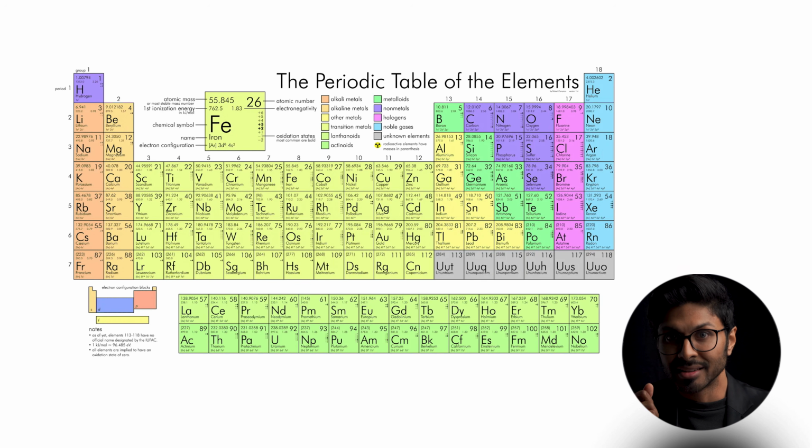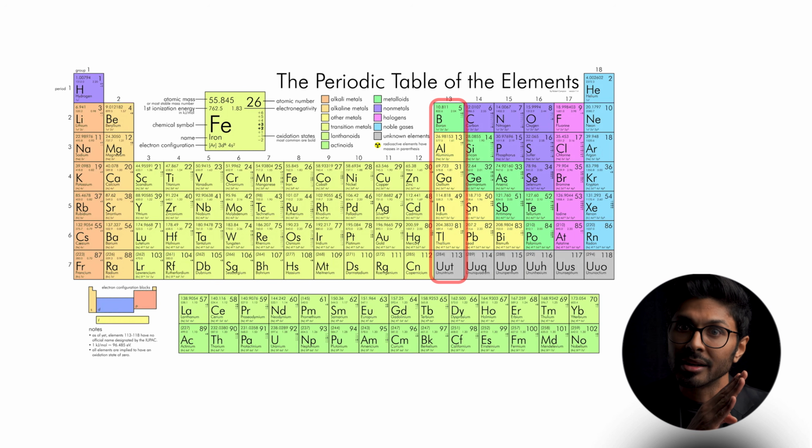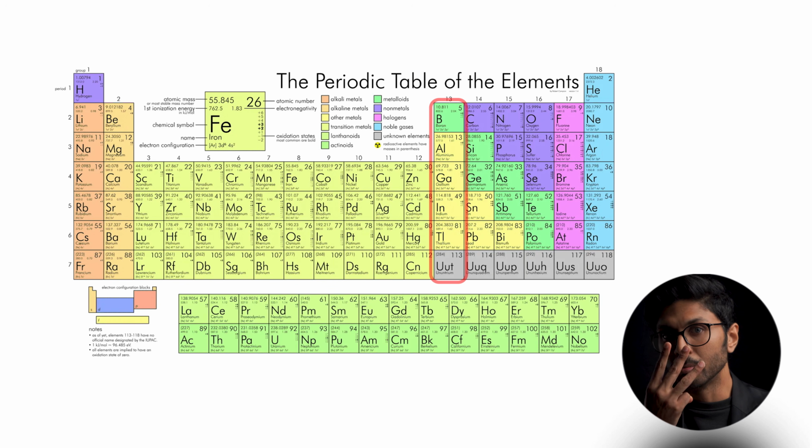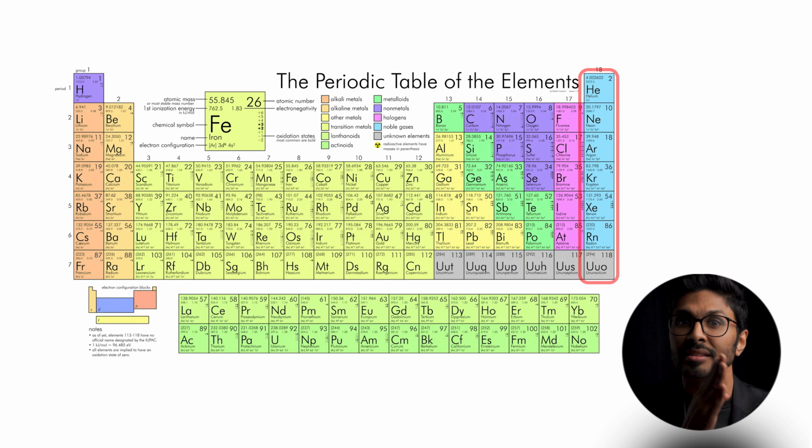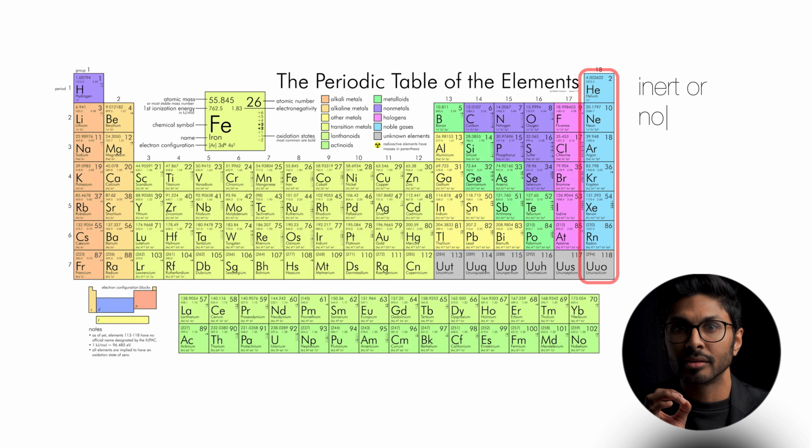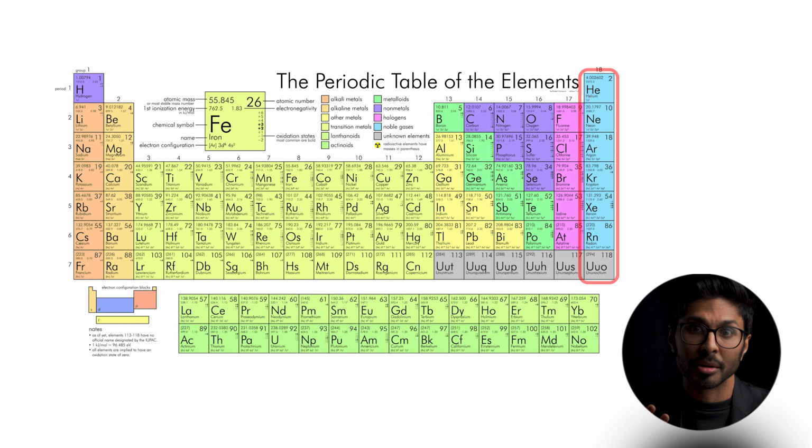Elements within the same group share similar chemical properties because they have the same number of valence electrons on the outside. For instance, group 1 elements are monovalent, forming only one bond, while group 13 elements are trivalent, able to form 3 bonds. Group 18 contains the inert or noble gases, which don't readily bond with any other element, really.